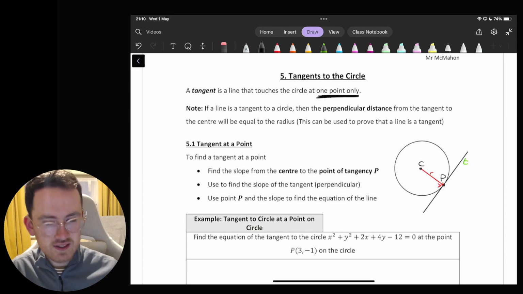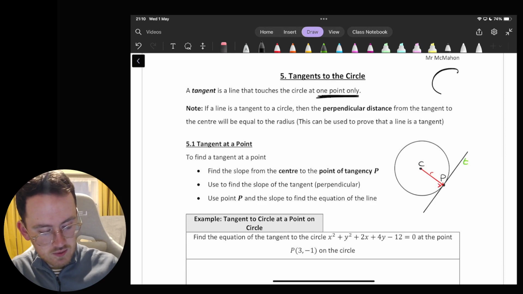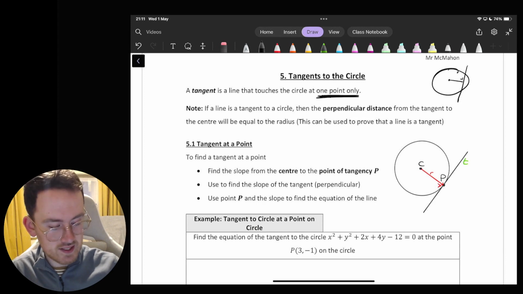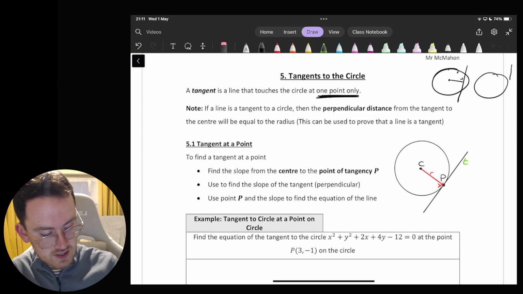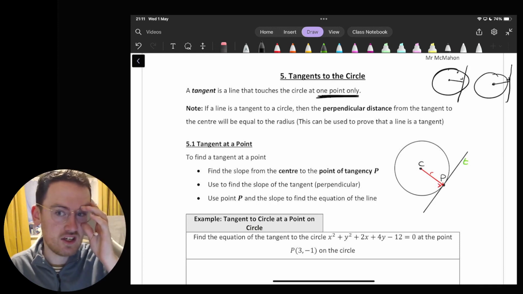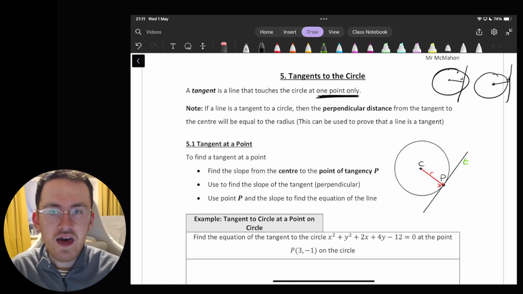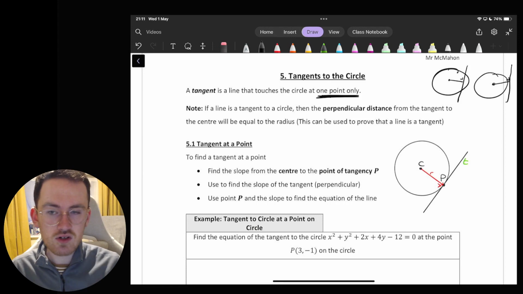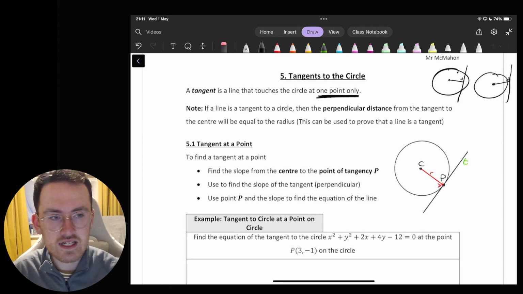Okay, and all of that comes from similar theorems that we've looked at before to do with the radius. The radius is always perpendicular and perpendicularly bisects the chord. So again, if I have a tangent point here, the same idea applies, that I can show that the radius line is going to be perpendicular to the tangent at that point. That particular rule is quite useful for us across all of these questions, to be quite honest. That's probably the one rule out of all of them that we end up using most of the time.